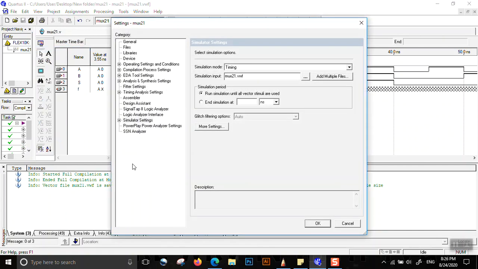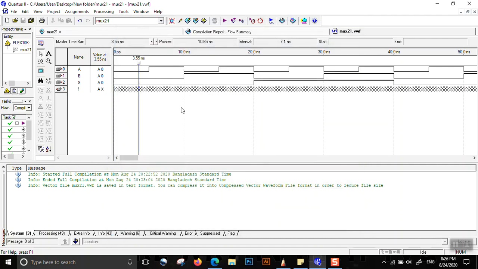Then from the settings, here we have simulator settings. Going to the simulator settings, we choose functional. These things must be done after we have saved the vector waveform files. If we haven't saved them, then this thing will not appear and the code will not work. So here we choose functional, we select OK.